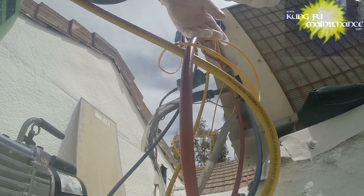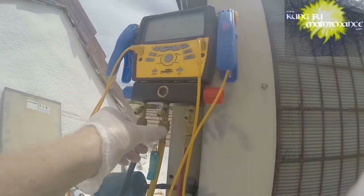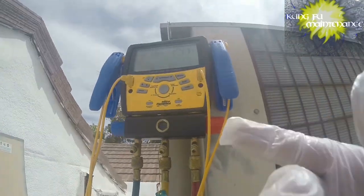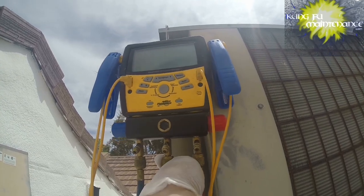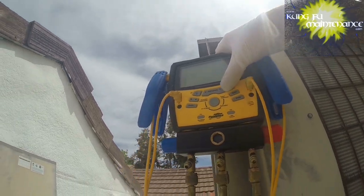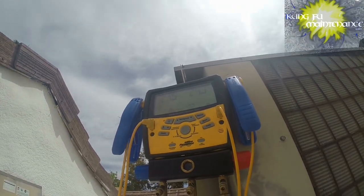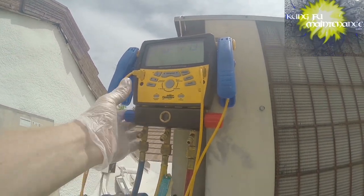And before we add any of our refrigerant, first we're gonna purge. So again, we're just purging this hose line. That was a little more than necessary, but we're definitely getting purged there. Uh-oh. Why did my deal turn off? A little too cold. That was weird. Okay. Frosty! That scared me a little there.